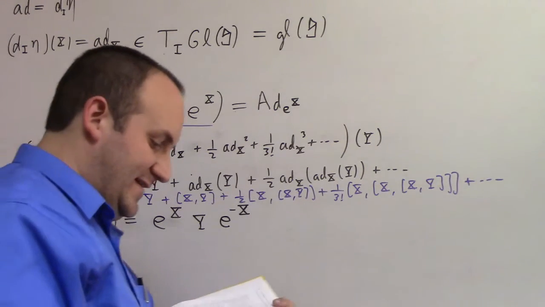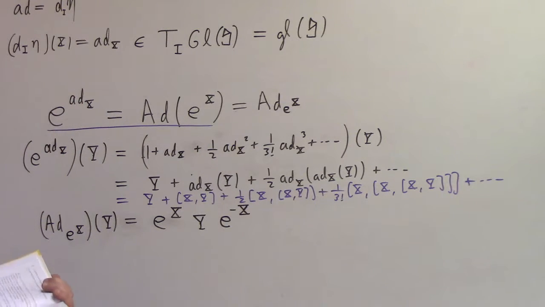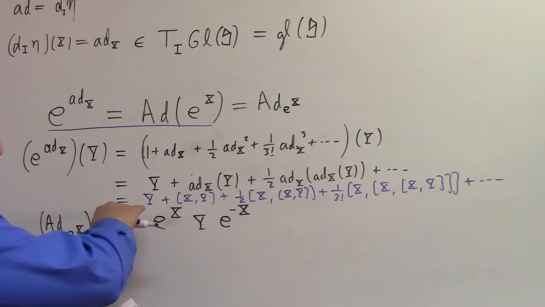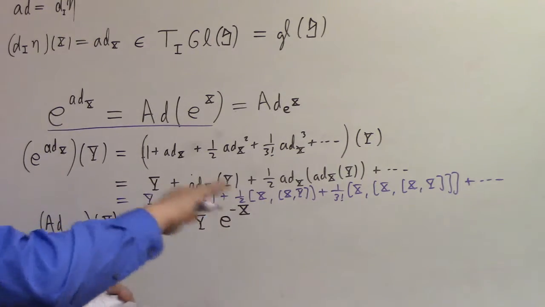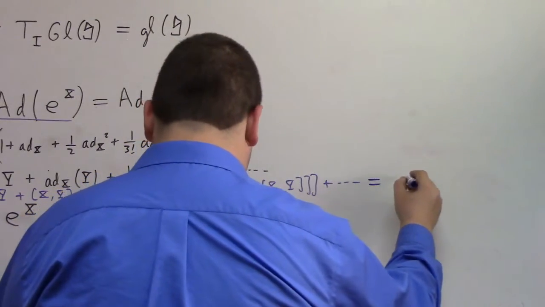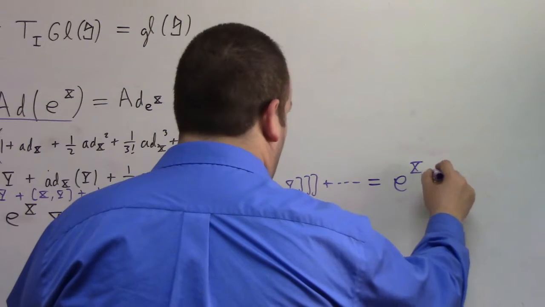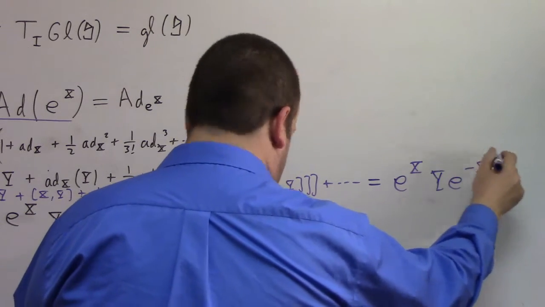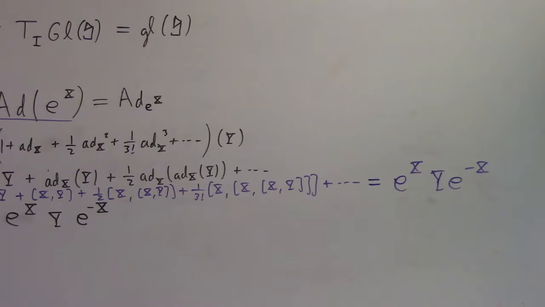Basically, what that says is that through direct computation, you can show that this unending series of nested commutators is in fact equal to e to the x, y, e to the minus x. And he does mention it was obtained indirectly in proposition 2.25, which challenges us to try to circumvent that direct calculation. Like if we could just think, how does it do that?